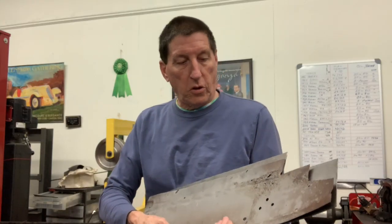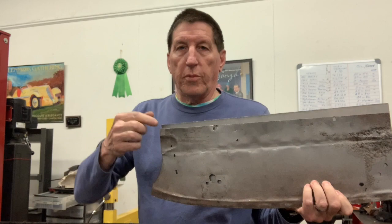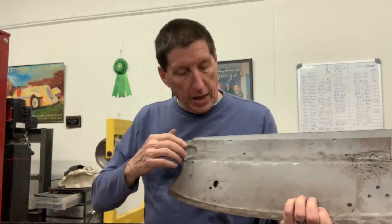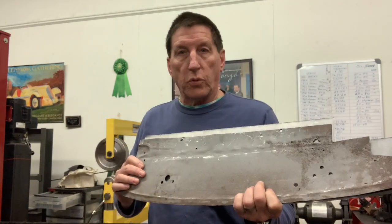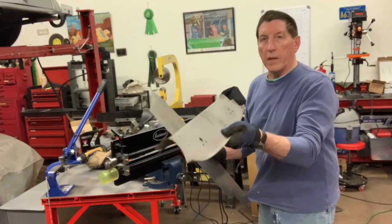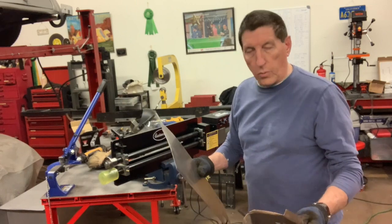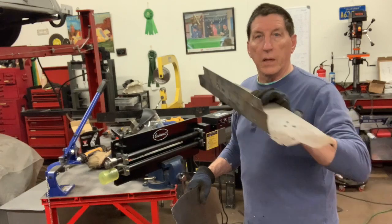Okay, so what I've done is gone ahead and cut out the blank to match our old panel. As mentioned before, I added some extra width along this one edge so that when we roll it over and connect it to the chassis, it doesn't have the holes right next to the edge like on the original one. So we'll go ahead and start bending this one up, make sure everything works okay before we get on to the next one. So the first thing we want to do is to bend this radius lip onto this piece. For that, we're going to use the bead roller to get this thing started, and then we'll bend it up, and then after that is all done, we'll go back and do the 90-degree bend on the brake.